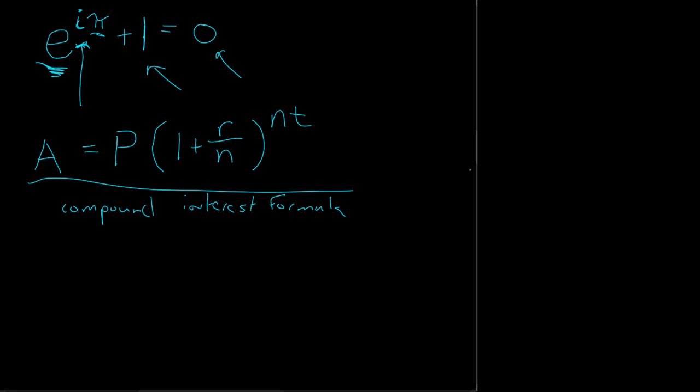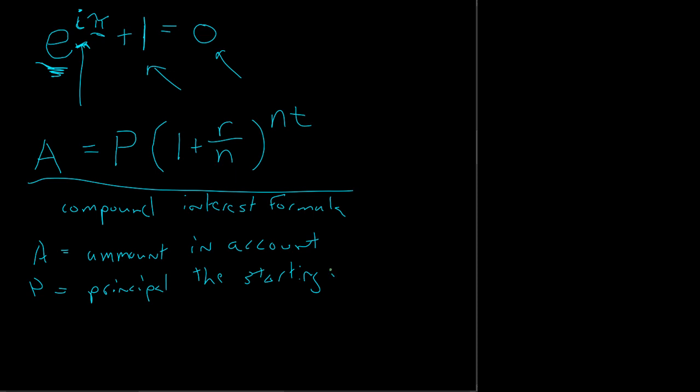Yep, show. And what happens is the amount of money I have in my bank is the amount of money I've started with, which is called principal. So A is the amount in the account. I'll rhyme today. P was the principal, the starting amount, initial investment, term of the loan. R is the interest rate over a period of time.